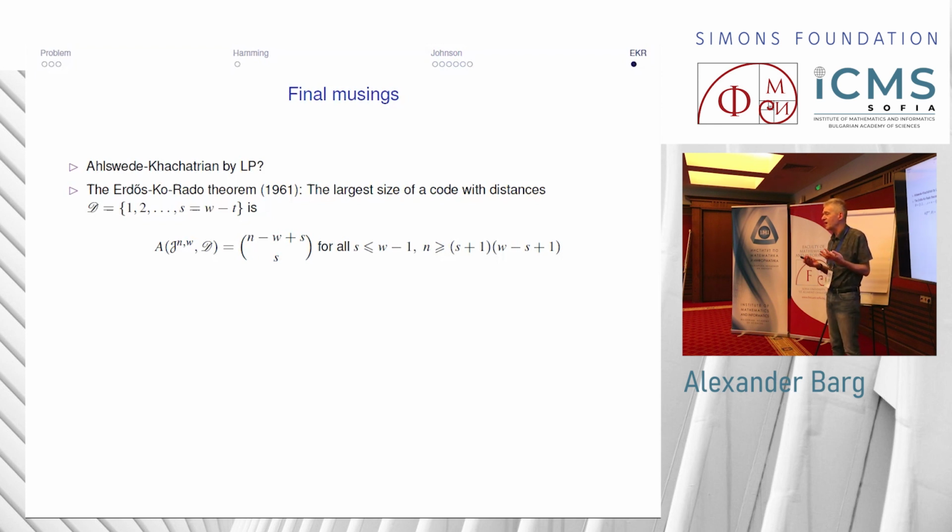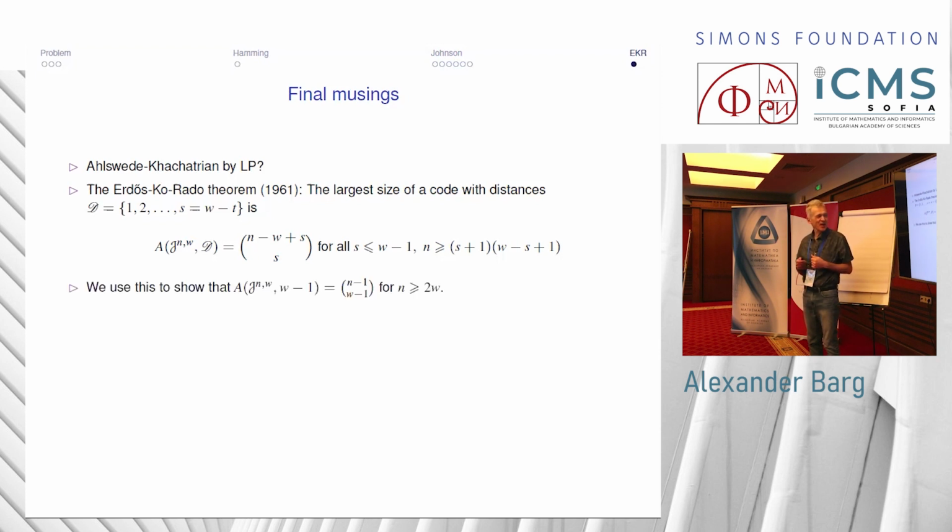And the EKR theorem was that we cannot have more, starting with N, according to Wilson, greater than satisfying this inequality. So we experimented with that, trying again LP, trying some numerical experiments. We didn't do much about that, but we have this somewhat, oh yes, sorry, no, it's not quite right. So we showed that if S is W minus 1 distances, then the answer is that.